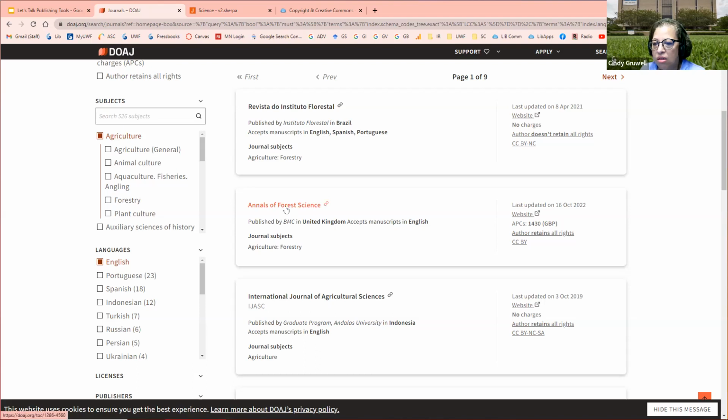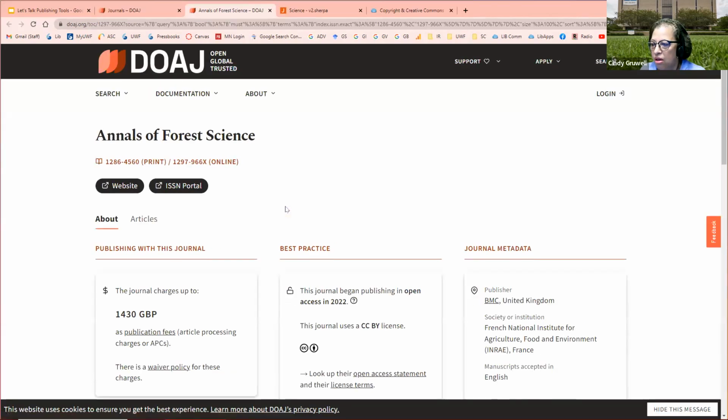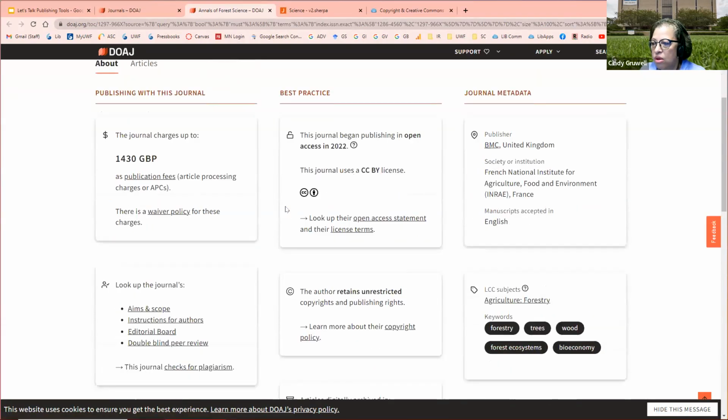If I pick on Annals of Forest Science, I can go in and see that this is an open access journal, but it does have an author processing fee. It began open access in 2022 and has a Creative Commons license. There are links here to go directly to the journal to get your information.